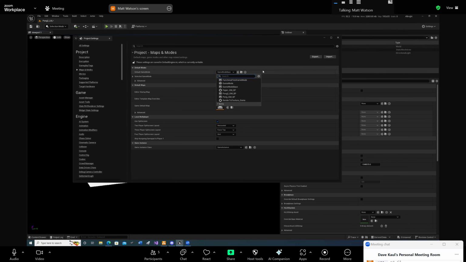At some point we're going to switch this to either the Pong mode or the main menu mode, so I don't have to override it in every level. But the only time you really mess with this is if you have a game that essentially has one game mode and you're not going to deviate too much. If you're doing a bunch of mini games, you'll probably be adjusting at every level anyway.